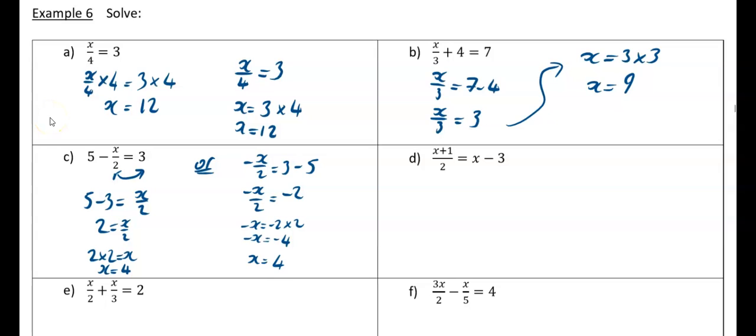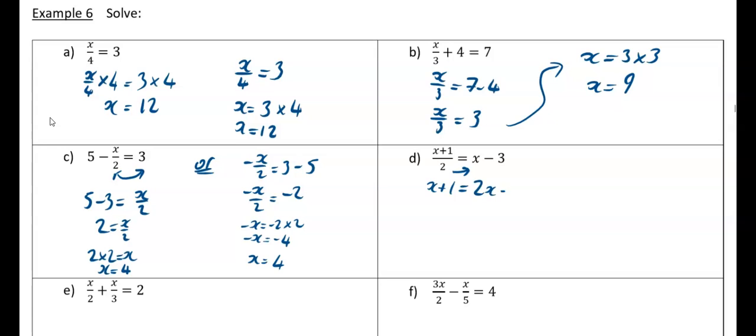Okay, part D, again there's a number of ways we can do this question, but I'm only going to show you one way of doing it. We have x plus 1, and very importantly this whole thing x plus 1 is being divided by 2. So let's get rid of that dividing by 2 by multiplying it across. So it's going to come across and multiply.